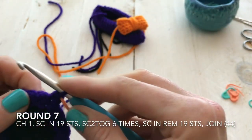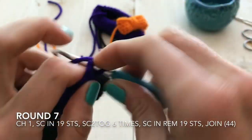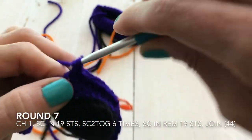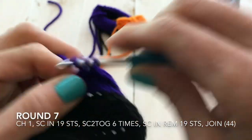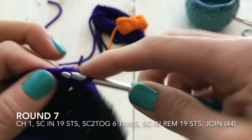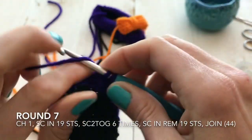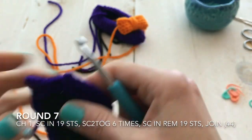All right, so now, I already did one, so now I have 18 more. So this is number two. Three, four, five, six, seven, eight, nine, 10, 11, 12, 13, 14, 15, 16, 17, 18, 19. See, I get distracted a lot.